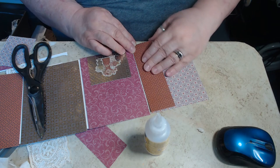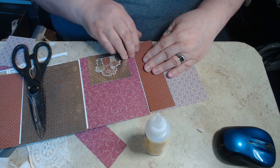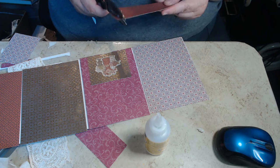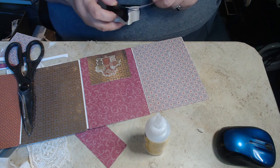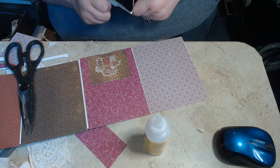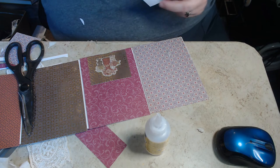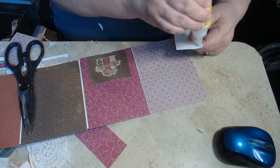Okay. And we will need to trim off to right about right there. The end of that. Right there. There we go. And we're going to round the corners just on this side. That's going to be our tuck. Sometimes I don't like this corner rounder because it doesn't get in there right. Somewhere I've got one that I really, really like and I don't know what I've done with it. You know? You ever do stuff like that? There we go.